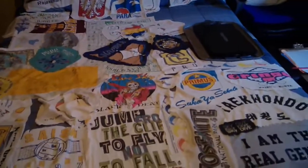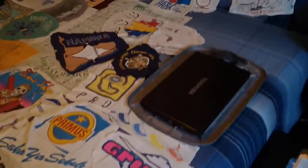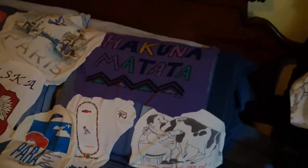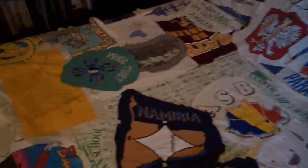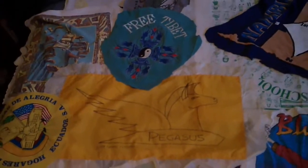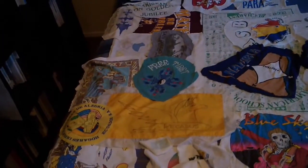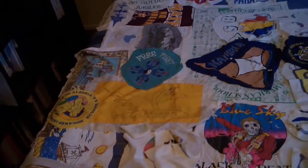Another way of storing souvenirs, which is why the bed is a mess. These all used to be t-shirts or taekwondo gi or tank tops or something along those lines. As they wear out, they're kind of cool, and I don't want to throw them away. There's my name in hieroglyphics. So what are you going to do with them? Well, how about a memory quilt? Like one of my oldest ones, this one right here, Pegasus, that's actually from my first parachutes. The last time I jumped it, it opened up, I looked up, and there was an 8-foot rip right down the middle of it. Luckily, there were other people around that I could see I wasn't sinking too fast, so I rode it to the ground, but that was the end of that parachute.